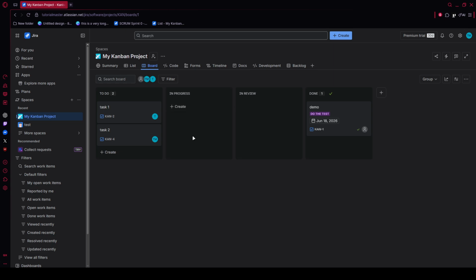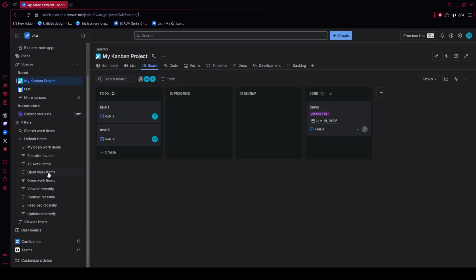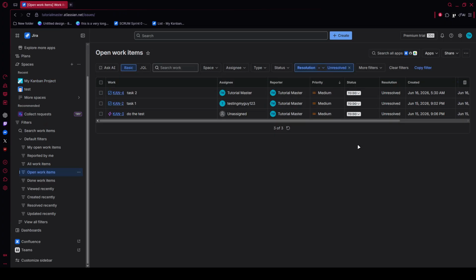To get started, open your preferred web browser and sign in to your Jira site. Once you're on the main dashboard, go to the top navigation area and open Filters or Issues, depending on what your layout shows. From there, choose Advanced Issue Search, sometimes labeled Search for Issues. This takes you into the Issue Search workspace, where you can build a precise list of the child issues you want to update. When the search page opens, switch to JQL mode if it isn't already enabled.